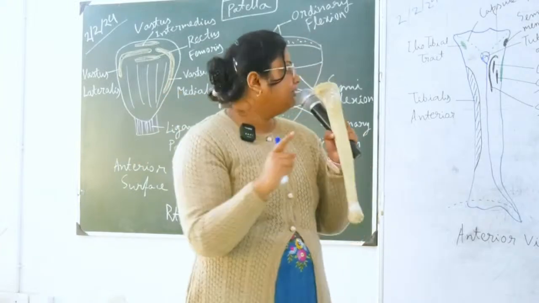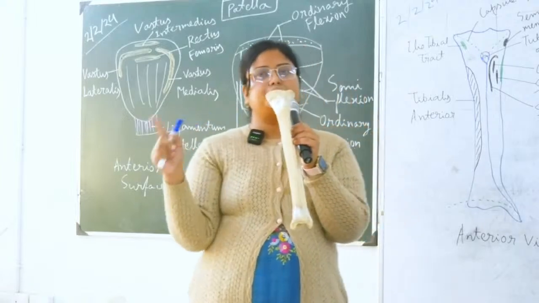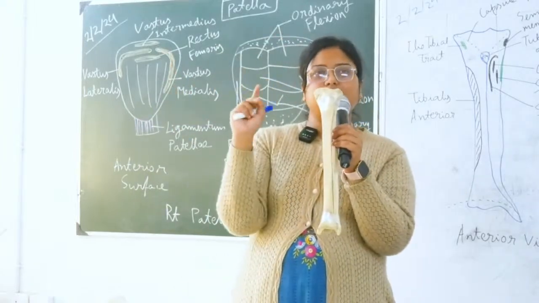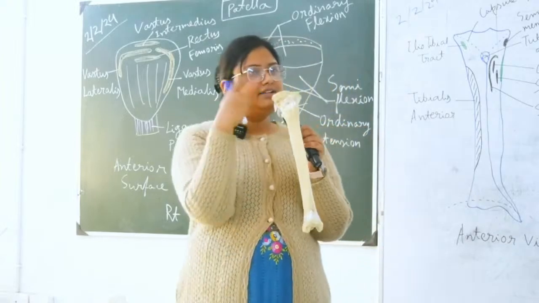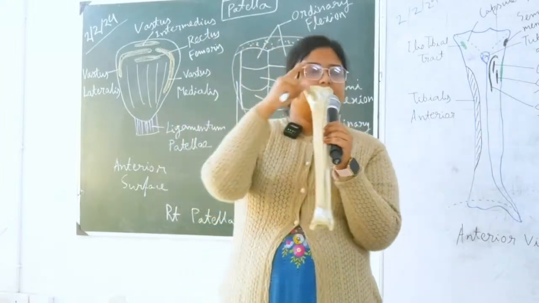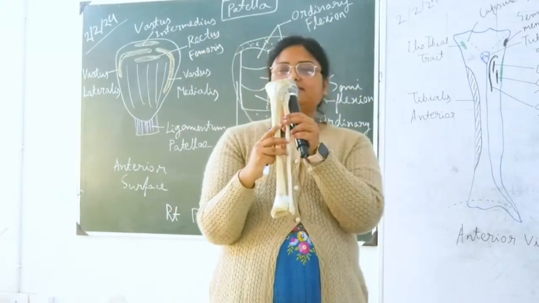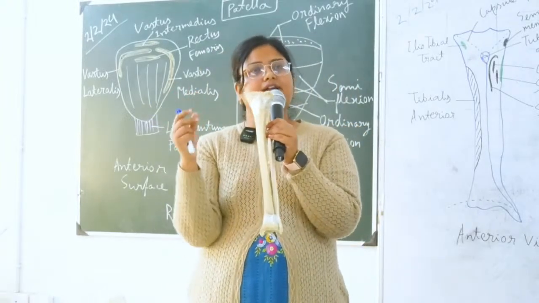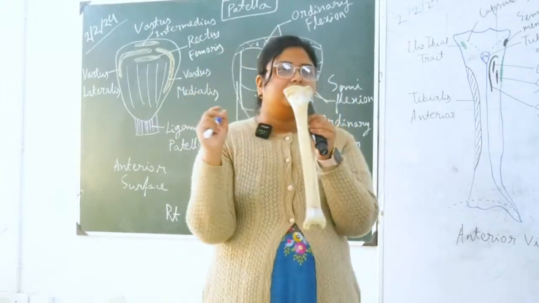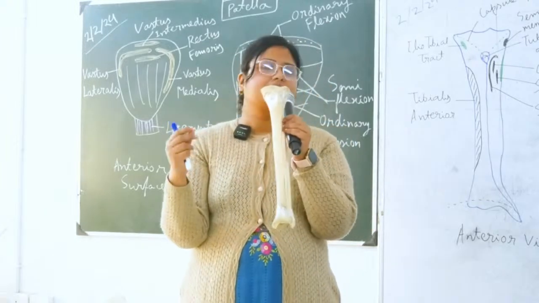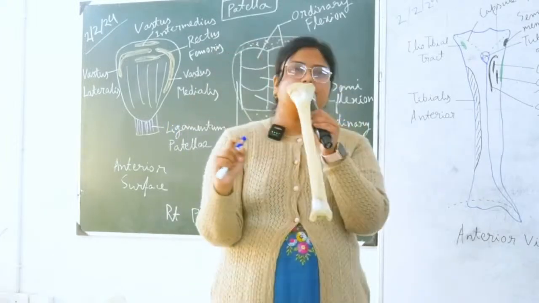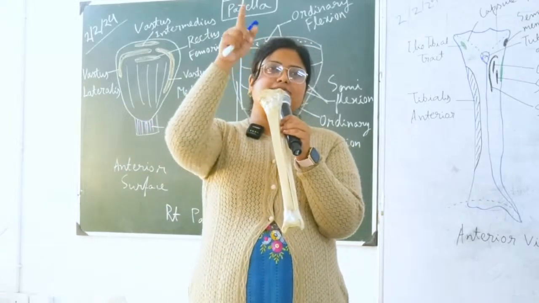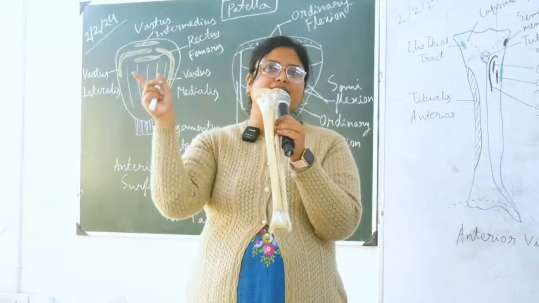One is sartorius, arising from the ilium, from the anterior superior iliac spine and the notch below it, inserting over the tibia. Then gracilis is arising from the anterior surface of the pubis, and some part extending into the inferior ramus of the pubis. And semitendinosus is arising from the ischial tuberosity. So one is from ilium, one is from ischium, one is from pubis.